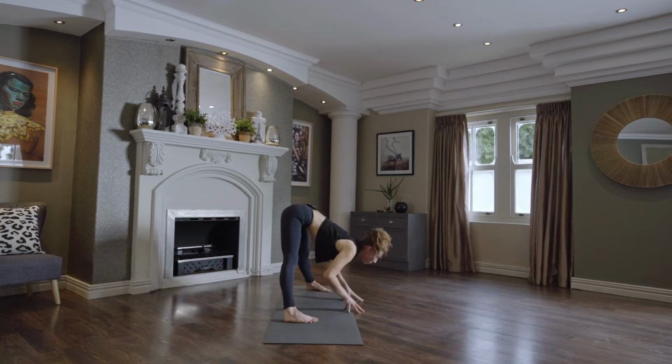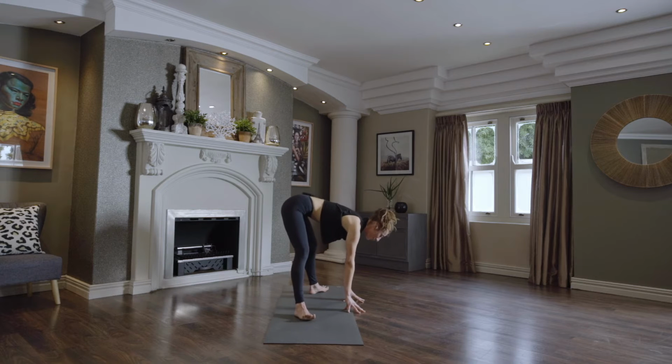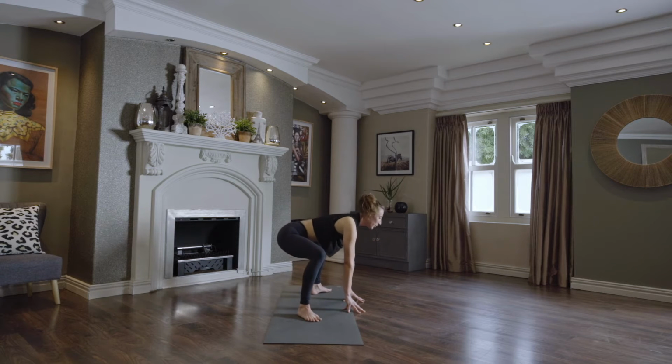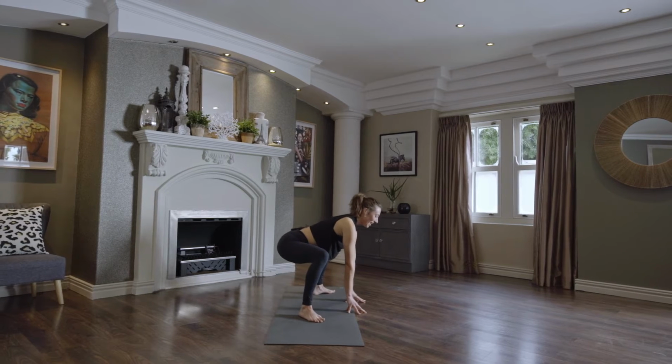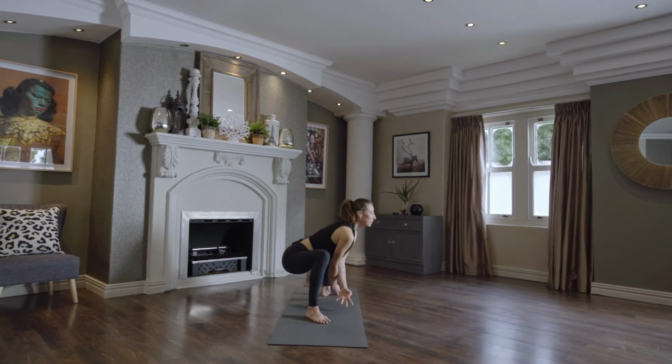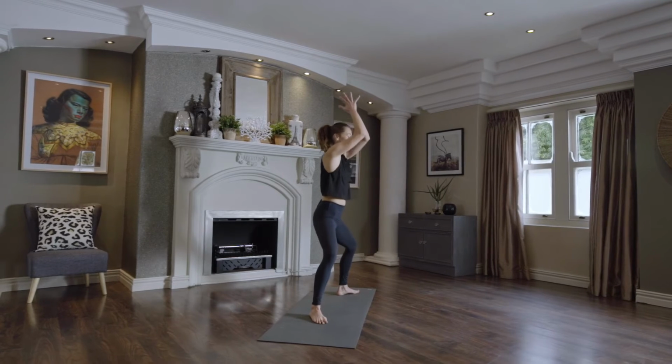Hands come back underneath your shoulders, halfway lift, inhale. As you exhale, turn your heels in, sink the hips low, so either lower or in line with your shoulders. And on your next inhale, big movement, inhale, push into the feet, sweep the arms up, star pose. Exhale, sink into horse.